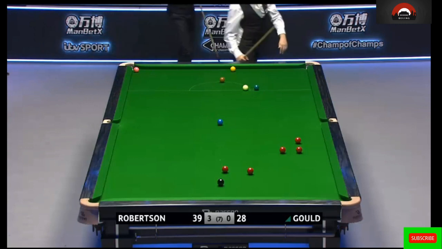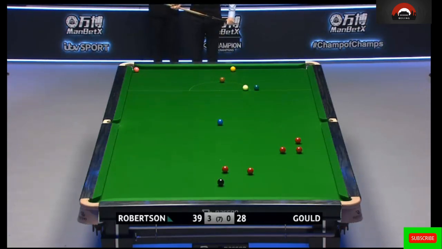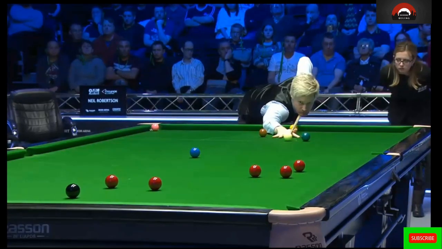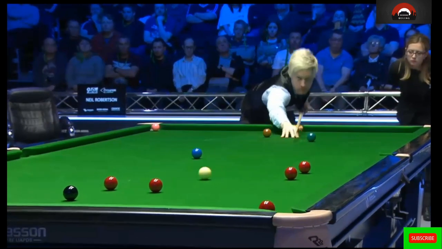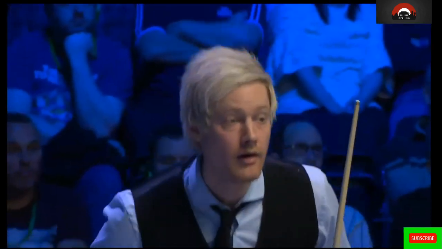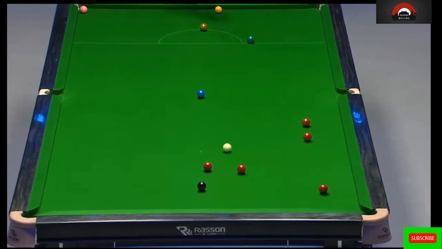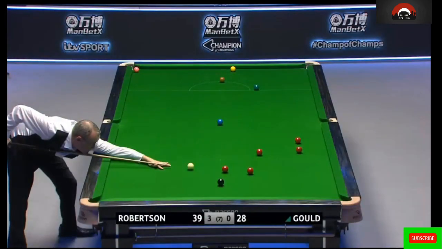And here is the half chance. Again, he's confused this didn't go in. Wow, he says. Maybe he's thinking of that red Gould potted into that pocket earlier on, which shouldn't really have gone, but did.